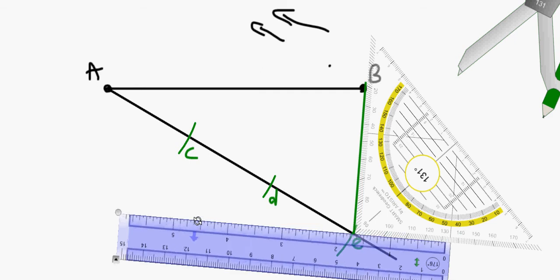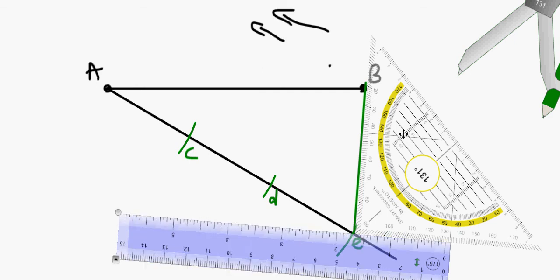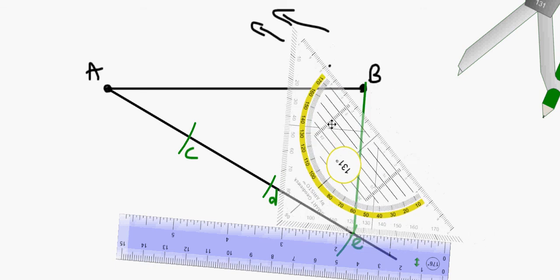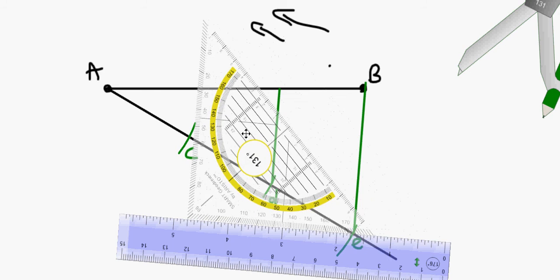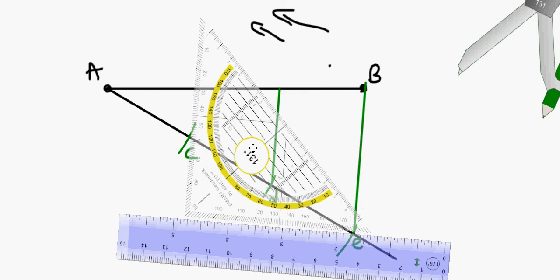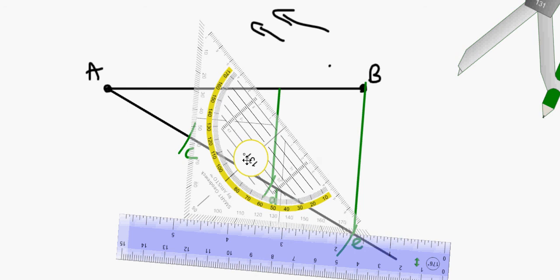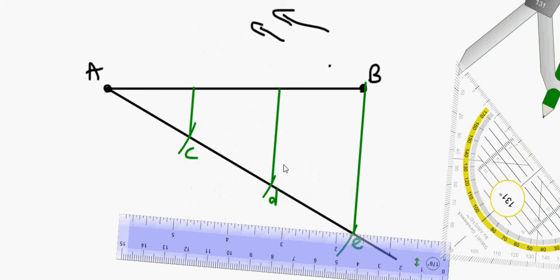Now what we're going to do is shift it across and draw the lines. We know that this point here is going to be D, so it's parallel to EB and goes through D. Then we're going to shift it across again, keeping it level with the ruler. What we can see now is going to be C. We're going to do another line here, and now we can see that we've divided the line AB up into 3 equal segments, 1, 2, and 3.